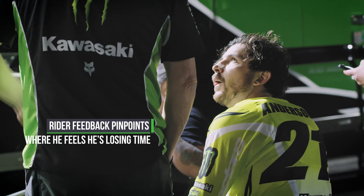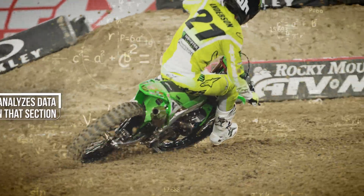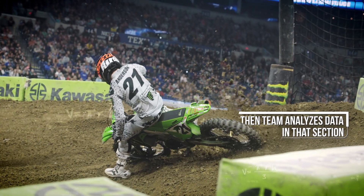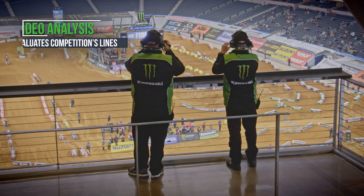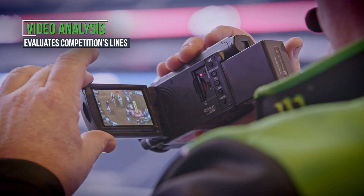The rider tells us which corner was the worst place for them — where they were most uncomfortable, or where they felt competitors were pulling away. We then try to understand where our bike is in that position and what's going on. We also use video more to understand why the rider is slower or faster in a certain place.